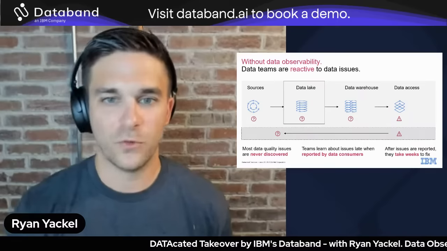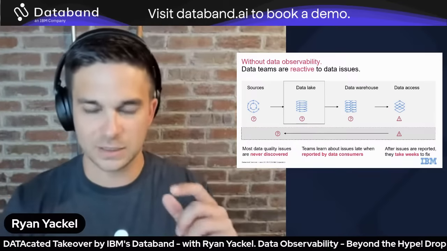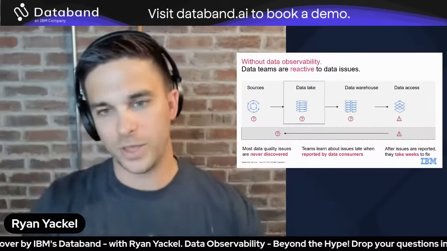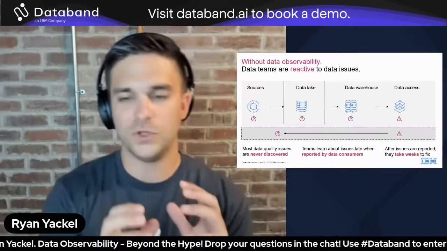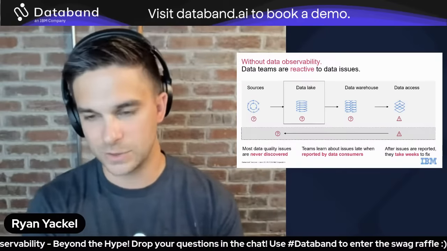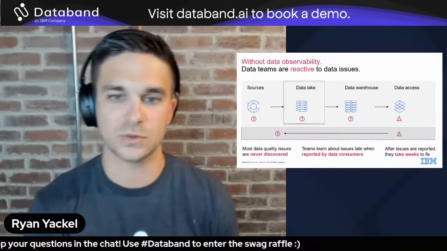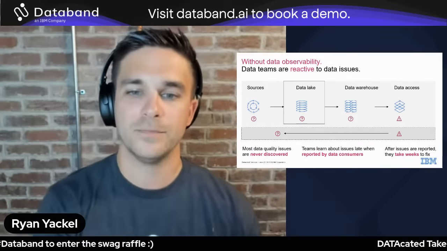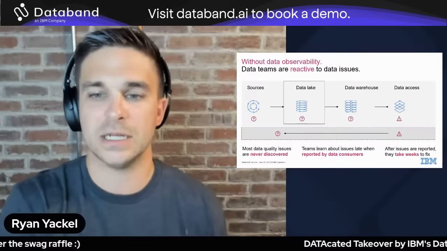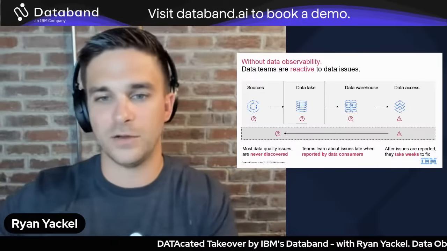So before, or without, data observability, a lot of times it looks like this diagram of the complex data ops cycle from source all the way to access. If you don't have sensors like we talked about in the car, or something tying into your source data and the metadata around it and alerting you on things that go bad, this is typically what happens: at the very end of the data cycle, at the data access point, you're alerted at the very, very end. So you're very reactive to these data issues.